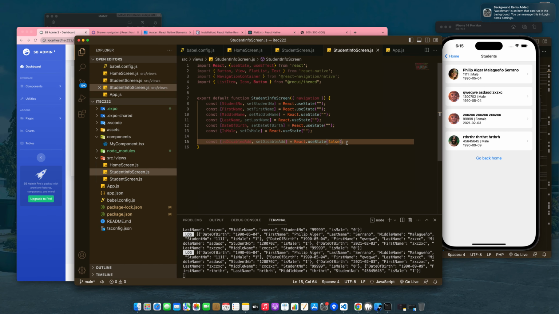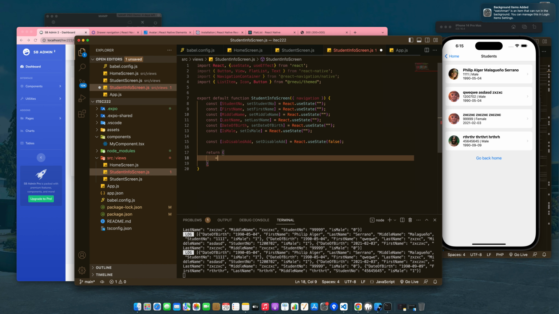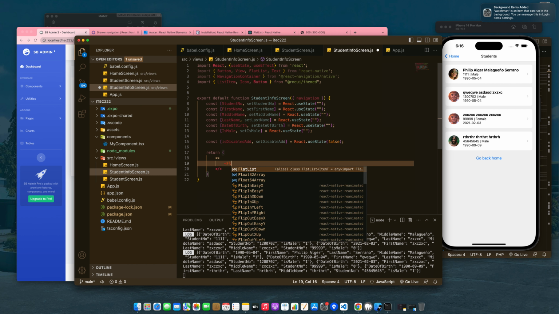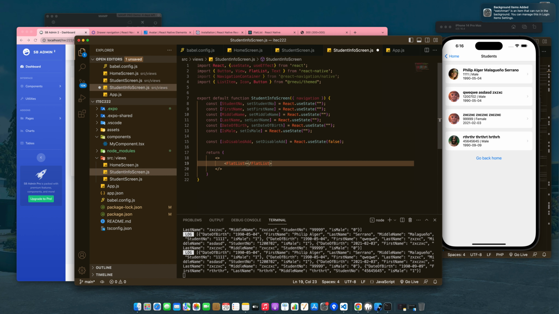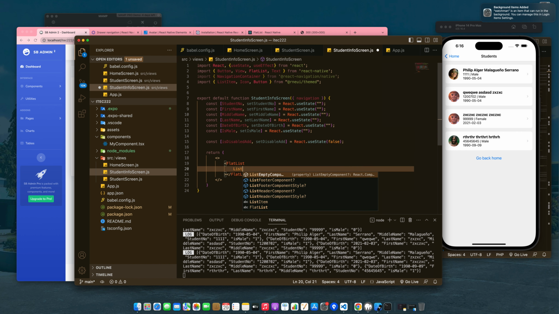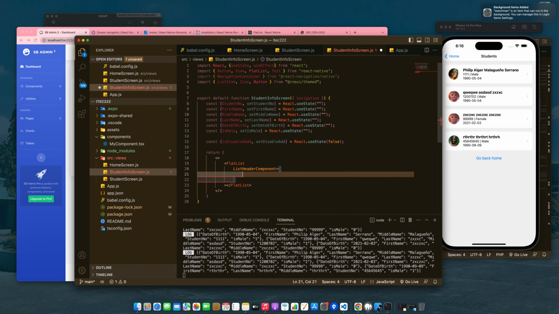Okay, here is the default return. Let's add the flat list, and the list header component will be this one.